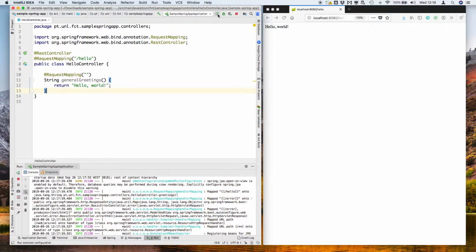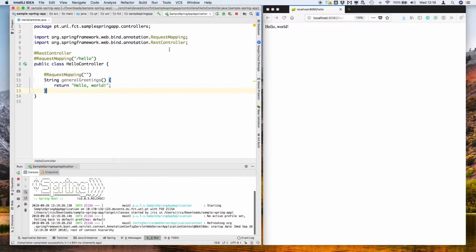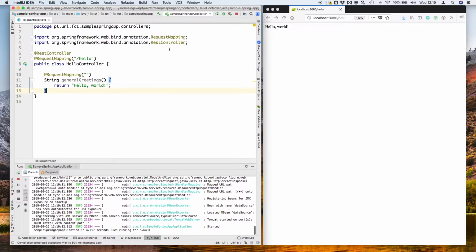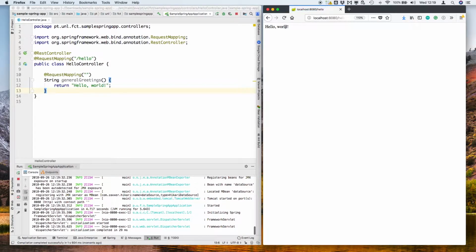This is the same thing. Let's reboot this and reload. We get the same message on the same URL.